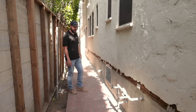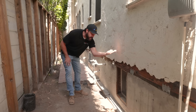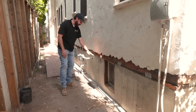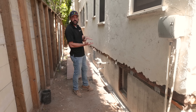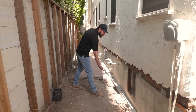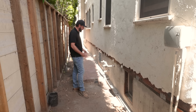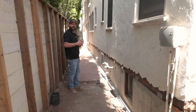Then we set up our sill plate, called a mud sill, which sits directly under the floor system and acts as the buffer between the floor and the top of the concrete. This is always a treated plate — you do not want to put regular timber in contact with concrete because moisture becomes an issue and it can ultimately rot away. Once the mud sill is in, we install our anchor bolts, which go typically every six feet on a single-story family home. Those get drilled into the mud sill and are set ready for the concrete pour.